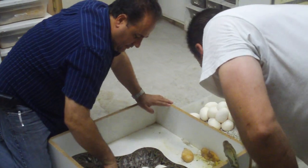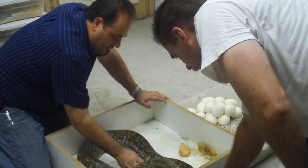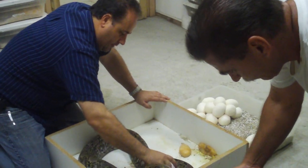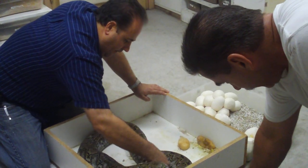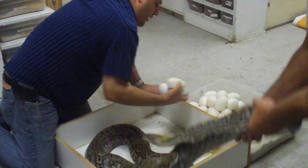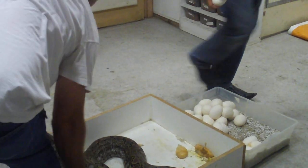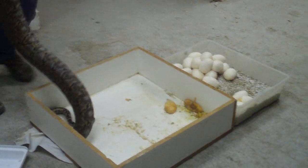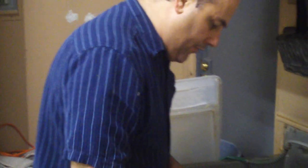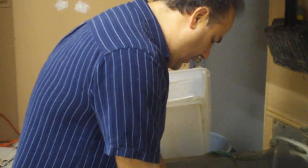That's a nice clutch. This one's glued to the bottom, I gotta be a little careful. So there they are — we're going to have to wash these eggs off because they got a little bit of that one leaky egg on them. Boy, that's a nice clutch. These are special three-quarter dwarf, 25% super dwarf platinums. I'm going to go ahead and rinse off that egg just because we don't want any bacteria starting to hurt the egg.